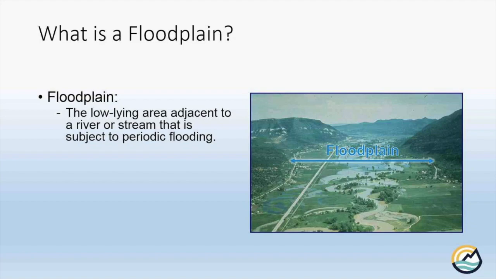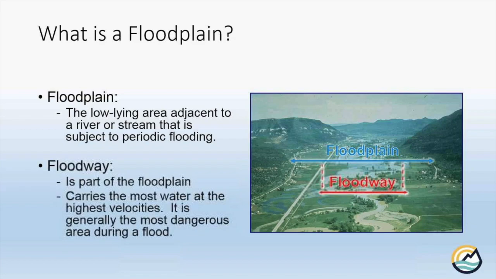Within the floodplain itself, there is another area I want to call your attention to as we go, and that is going to be your floodway. So when I say the term floodway, I'm still talking about the floodplain itself. It's just a part of the floodplain. The floodway is the area that carries the most water. It carries it at the highest velocities, and generally is considered the most dangerous area of the floodplain during a flood. This area has some additional conditions that we're going to talk about later. The key here, though, is just when I say floodway, realize I'm still talking about the floodplain. It's just a very specific portion of it.